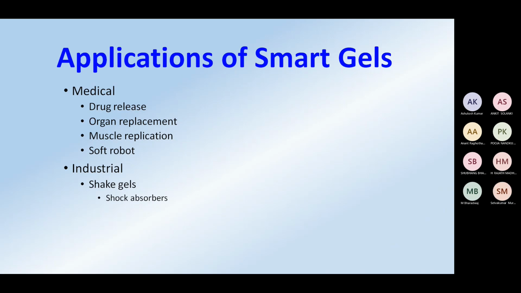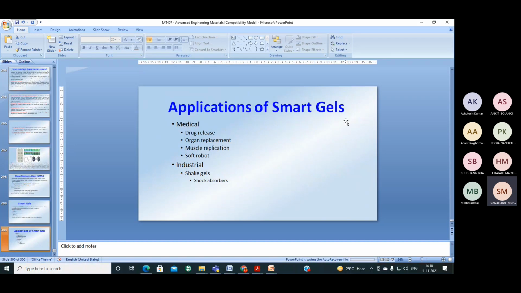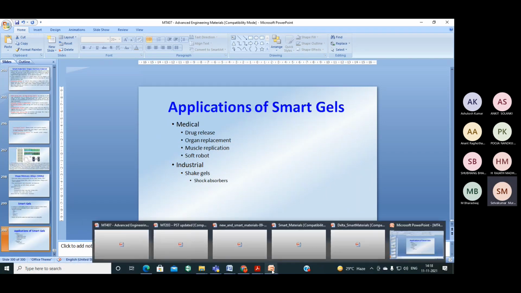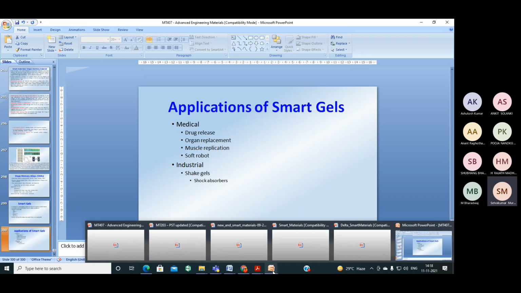Yeah, these are a few examples of smart materials in various types of applications. And a few more portions are left over in your syllabus, so I'll cover them in the next class. And the next class will be the last class. So would you like to take it tomorrow or Monday? Or you can complete it tomorrow also if you are fine.